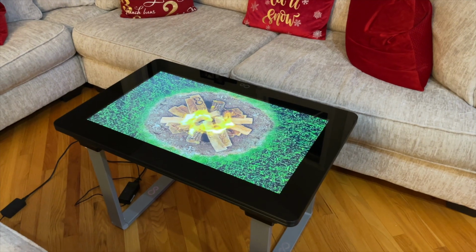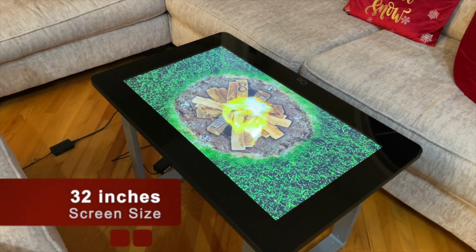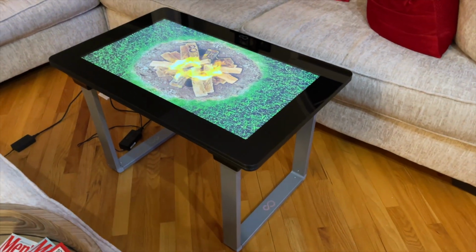So what exactly is the Infinity Game Table? Well, let's take a look. The Infinity Game Table is a 1080 pixel, 32-inch touchscreen gaming table that also, well, let's just say doubles as a pretty sexy coffee table too.